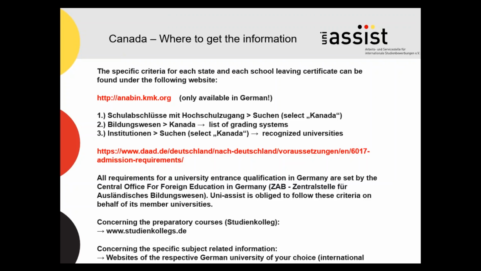But what is also very helpful, if at the moment you don't have German language proficiency, you can find information in English at the homepage of DAAD. But we recommend that you, if you can, check the requirements at ANABIN, because there are the most up-to-date requirements. The requirements can also be changed, and if they are changed, then the latest version is at ANABIN.